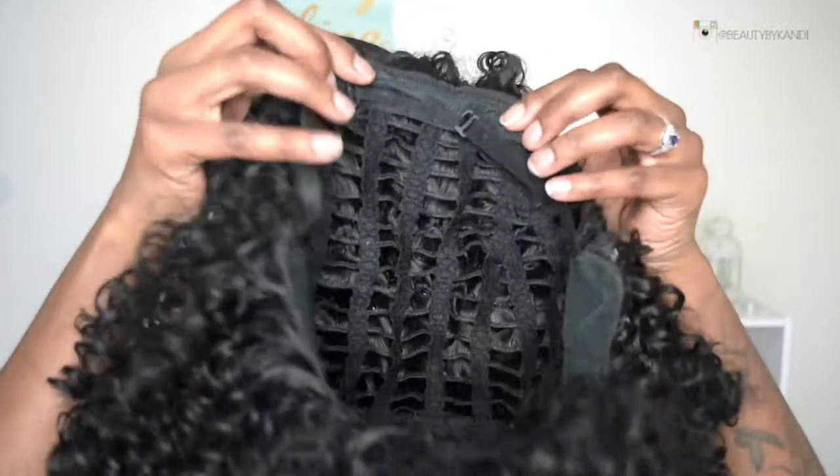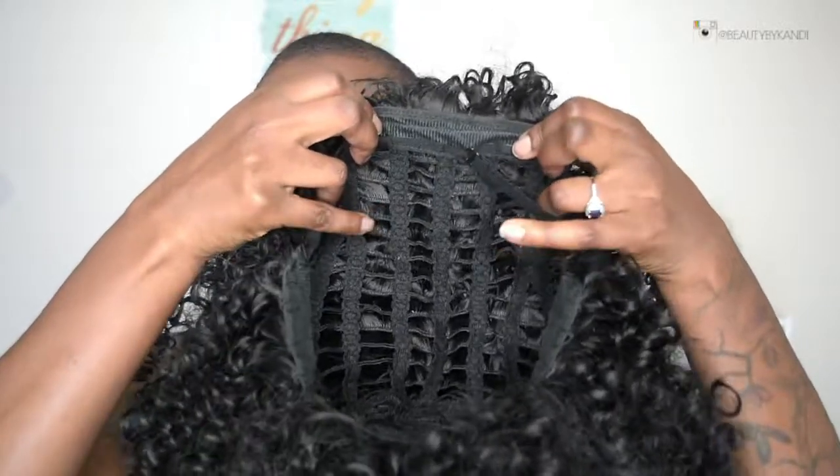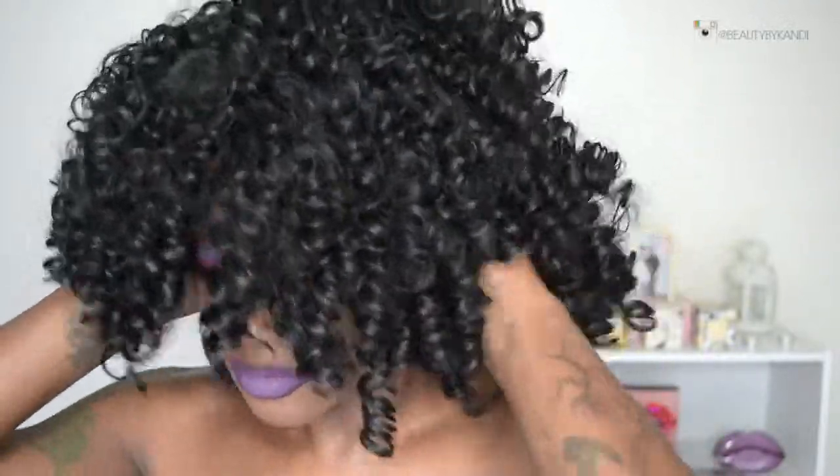I can definitely say, with me having no hair and me using a ball cap, I really didn't need it. But it did provide a more secure section for the wig. When I put on the wig, it did fit me pretty loose, but once I adjusted the straps to fit my head and make sure that it didn't fold over my ears, it actually was really tight and snug — but not too tight where my brain can't breathe. I can move it and shake it and it did nothing.